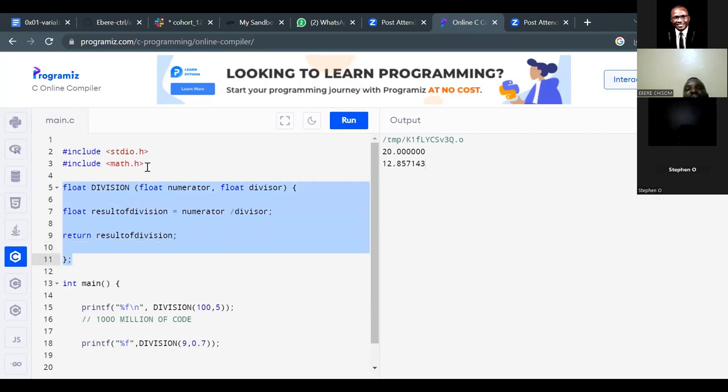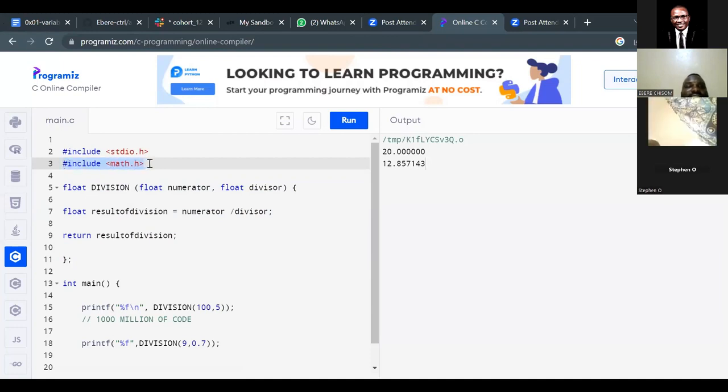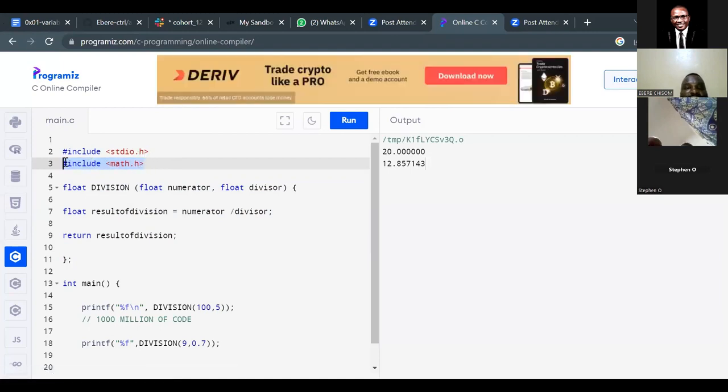This is how libraries and frameworks are written. The same thing. For example, this maths.h is a C maths library. I will encourage you to go to the C reference guide and look at the different functions that are defined in maths.h. There's the power function, there's the square root function, there's the cosine, tan, and sine, and other different functions defined in this maths.h library.